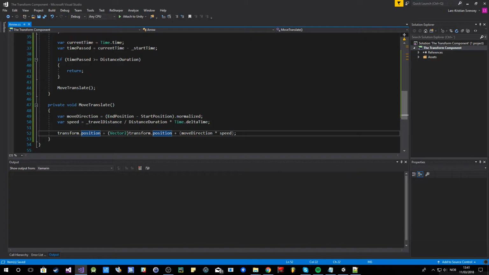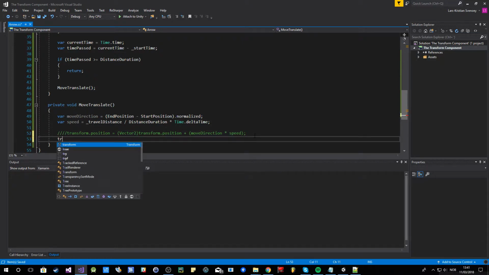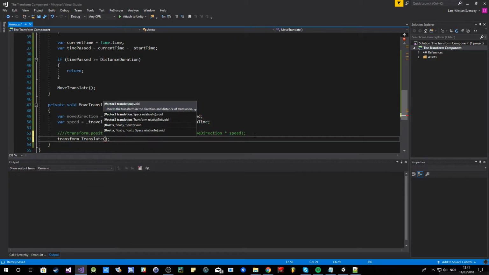There's one more thing here, is that I said that we will be using something called translate. Actually, for now, I just did this the very simple way of just setting my position equal to this position plus the move direction and the speed. Instead of this, it's better practice to use a method called transform.translate. The reason why transform.translate is nicer is one, you don't have to write as much code, and two, you can choose what you're moving in relation to, whether it's world space, local space, or another object.